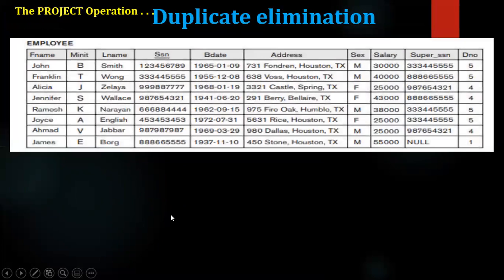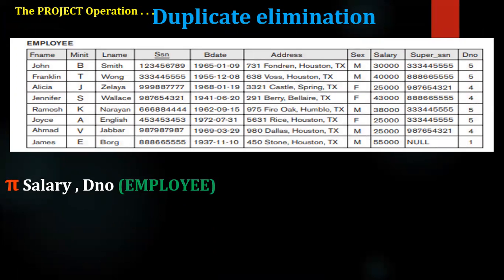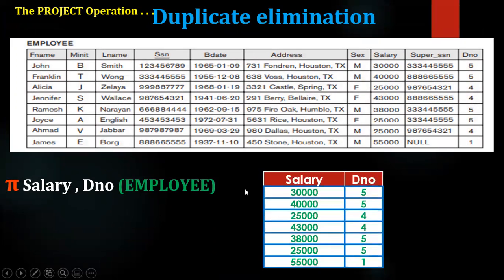One more example we have: retrieving salary and D number. Again, only if both the salary and D number values are the same will it remove those as duplicate values. So now, among 8 tuples, it will remove those tuples whose salary and D number are the same.